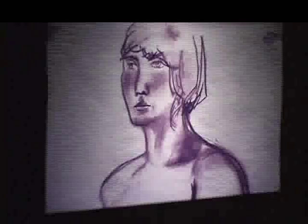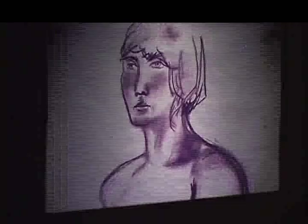And then this is another kind of quick drawing. And this is the painting that came out of that one. It's called Golden Ginkgo.